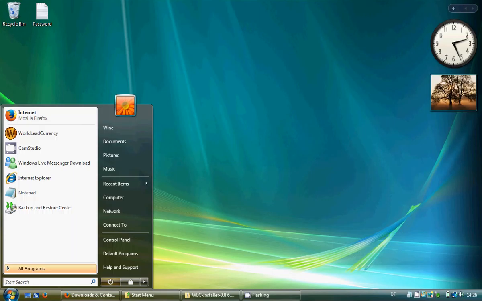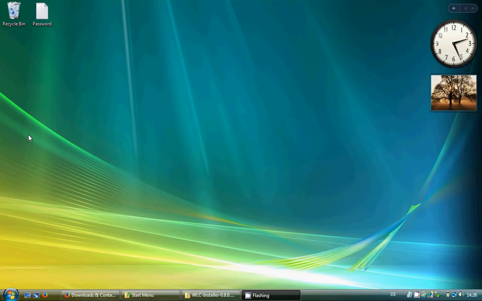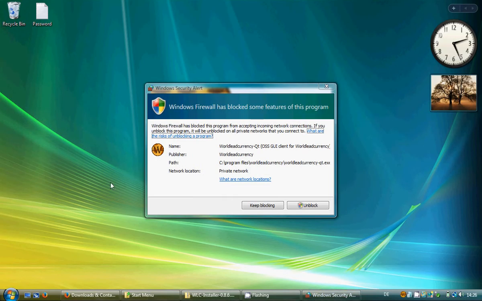To open the program, I can use the start button and start the link. Now it opens, and now it's asking because this program needs to connect to the internet to download the blockchain. The blockchain is a technology that was first introduced by Bitcoin.